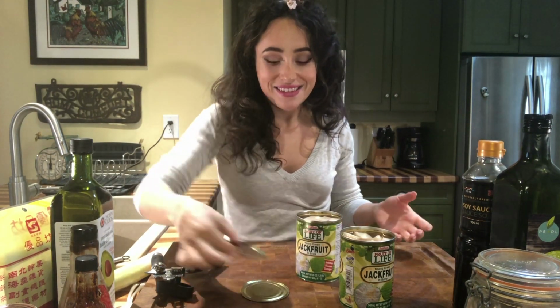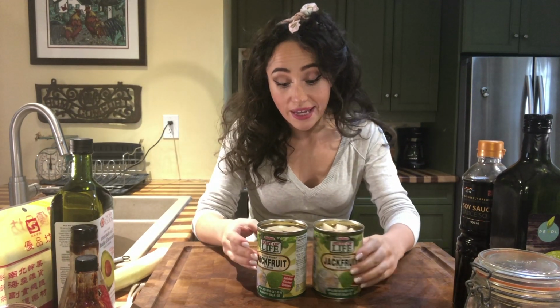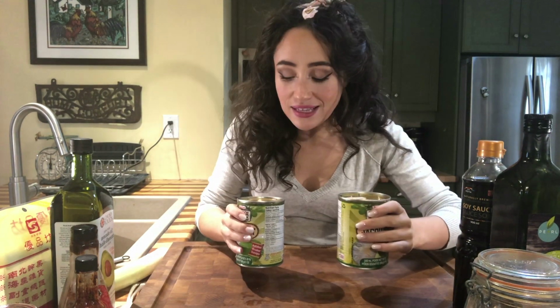Why, these nails make taking off lids a breeze. These particular tins of jackfruit are being stored in brine. So that's definitely what you want rather than the jackfruit that's packed in syrup. If that's all you can get, it's okay, but it's gonna be like really, really sweet. Kinda like me.